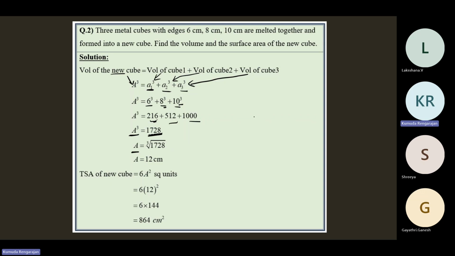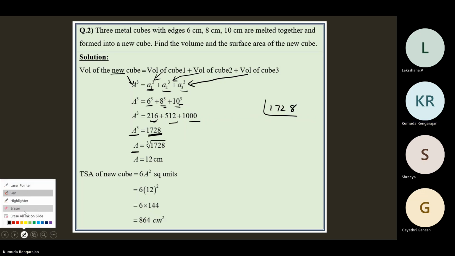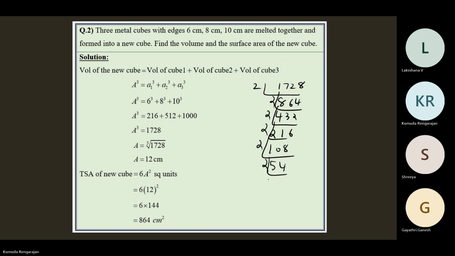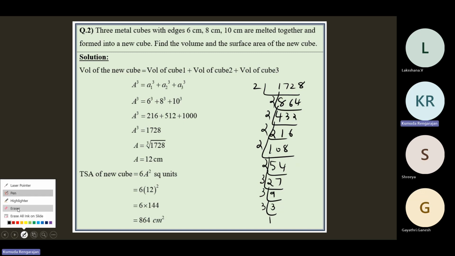So you know how to find the cube root? You can find it using the prime factorization method, 1728. So it'll be 2, 8 are 16, 2 fours, 2 twos, 108, 2. Now, if it is cubes from 3 equal factors, you should bring 1 out. From 3 equal factors, bring 1 out.